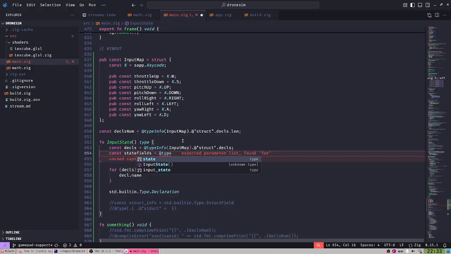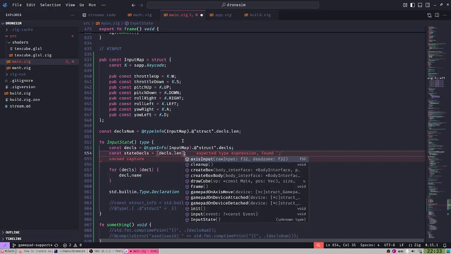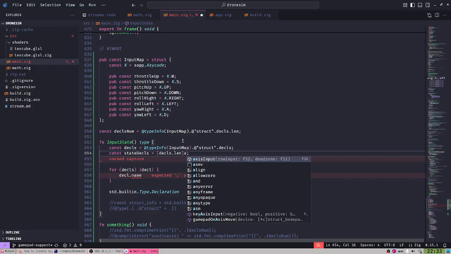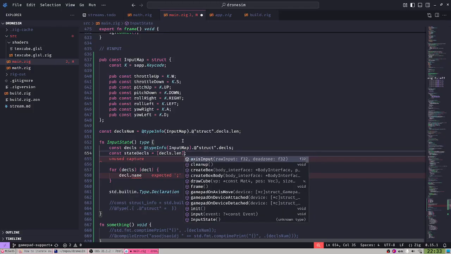state decals here. And I'm going to create here the decals length. It's going to be an array of decal length, and since we know this at compile time, it should be able to build it.